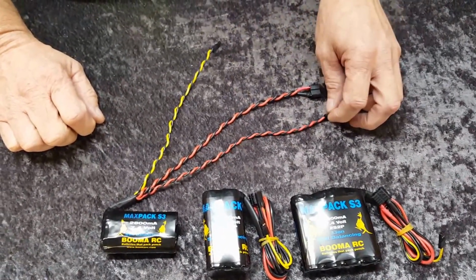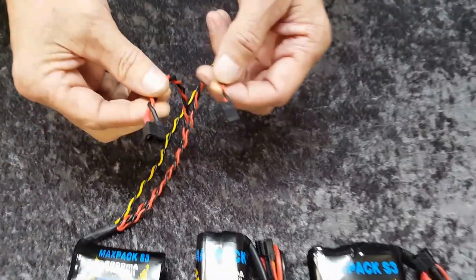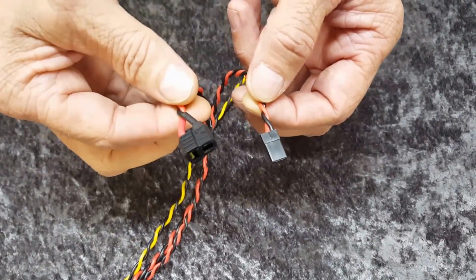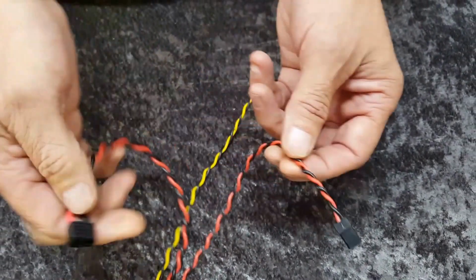Okay, and you said there's 3 leads. Could you tell me what the 2 red leads are? Yeah, so we've got 2 red leads here. Red equals power. And we give you the choice as a pilot. The configuration is you've got an Ultra and you've got a JR. The Ultra obviously is a 16 gauge high temp silicon wire. The JR is a 20 gauge high temp silicon wire.